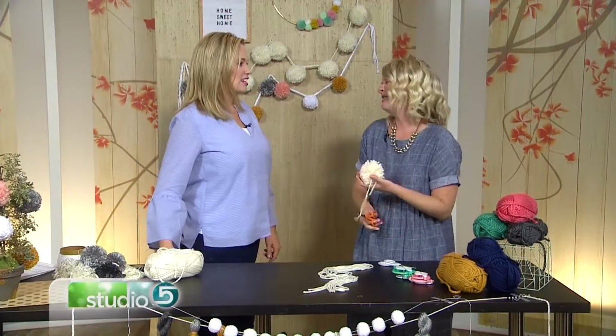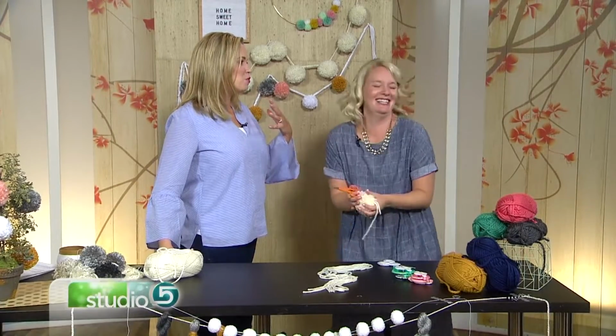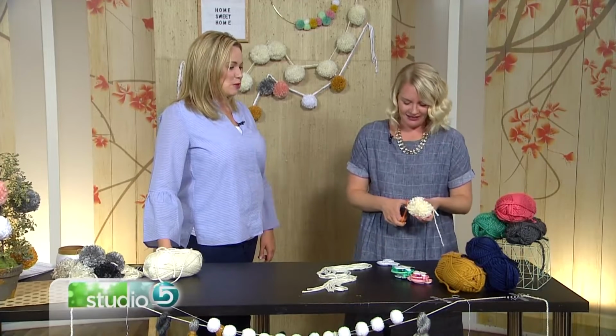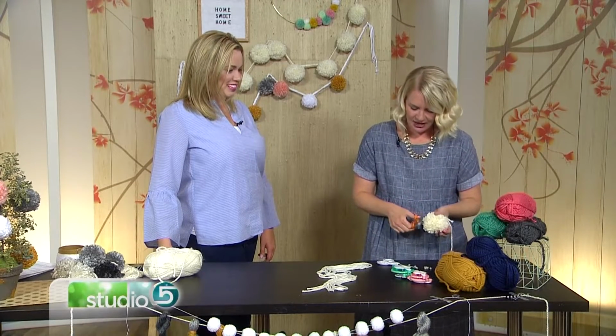This is my favorite part. I know, it is. In my head. Except it's so messy. I wish I was a hairstylist. I wish I could do it. So I take that out on the pom-pom. The haircuts, I tell you, people aren't going to be happy with the haircuts they get from me.